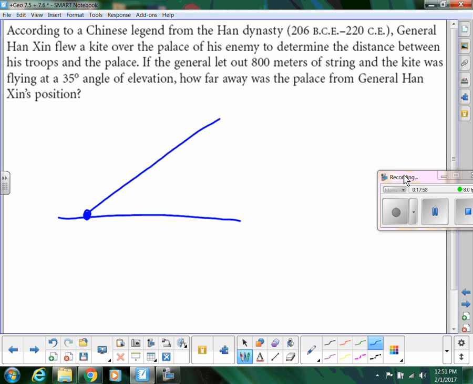But let's say we've got this, and we have this kite. Okay, so here's the general. Here's the kite. And so he waited until the kite was all the way on top of his enemy, or the palace. So if he's with his troops, and then here's the palace, we'll call that P. Okay, and then the kite is right above it, straight above it. All right, so you see how we've created this right triangle from these three positions: the kite's position, the general's position, and the palace's position. Okay, so there's your right triangle. That allows you to know you can use right triangle trig.